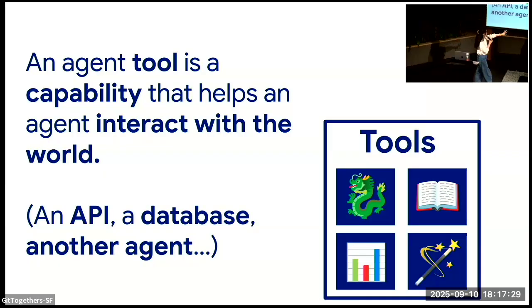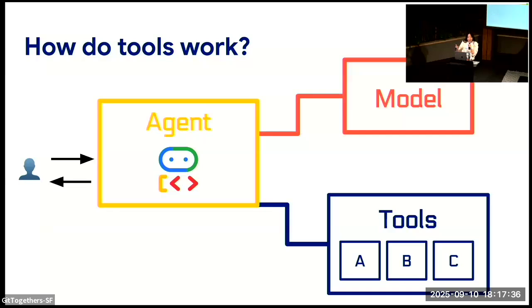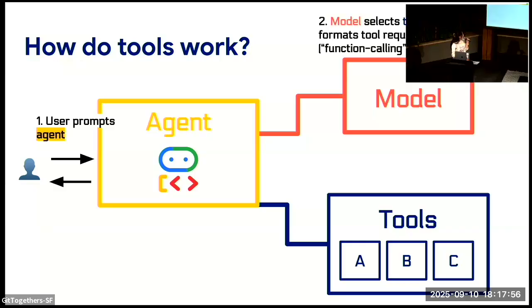We have this agent with a toolbox of tooling that you can use to call an API or fetch from a database. But how does a tool work? Maybe you're already familiar with it, but if you're not, I'm just going to quickly talk about it. Am I going too fast, or is this okay? Perfect. Okay, thank you. So the user sends a prompt to the agent, and then the model selects a tool. Oftentimes people would think the model makes a tool call, but in reality, it does not.